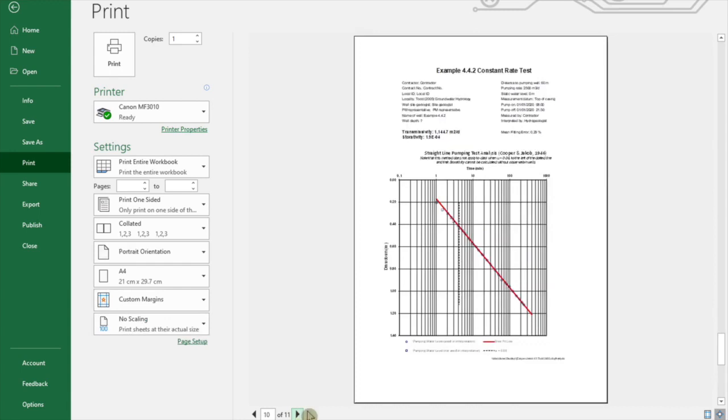So normally I would just give to the client the final plot here and the data sheet, so that we're working in a very transparent way. They can see exactly how we derived our transmissivity and storativity values.